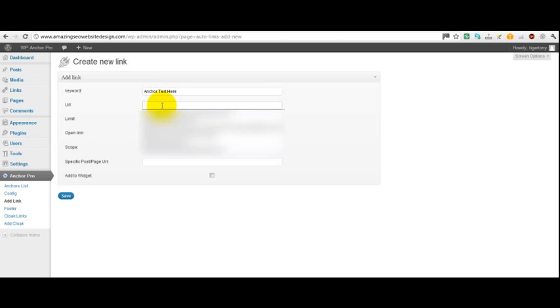And again we'll use Google as the URL. Won't put any limit in there, we'll open it in a new tab, and again we'll add it to the widget.